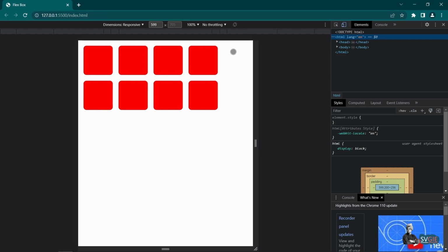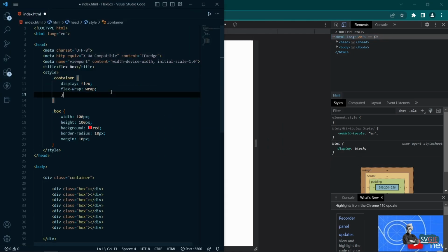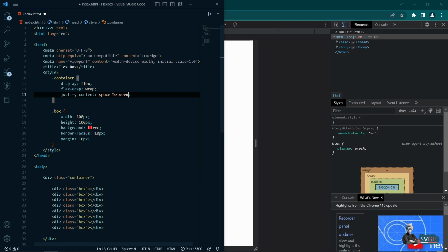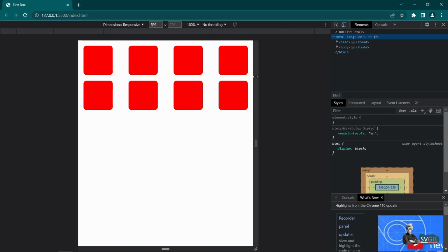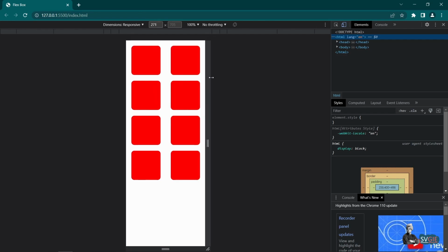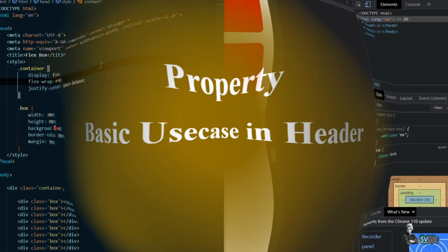So I don't want to leave this space. I just want to fill it with this only. At that time I will apply justify content, and space-between, let's say, or you can test it with evenly or around also. So just save it, and now you can see it's coming like this. If I wrap this also, it is going to come like this. So this is how we can use the flex-wrap property, and also we can fill the spacing with justify content. If you want, you can try other ones also. So yeah, this is about flex wrap.